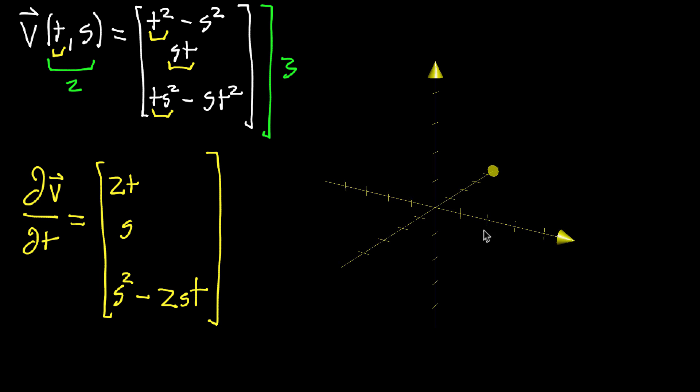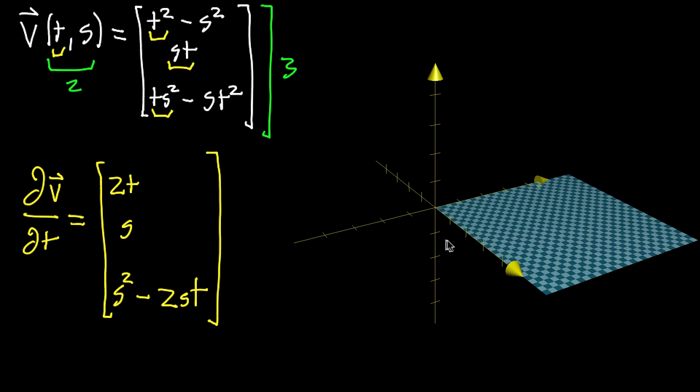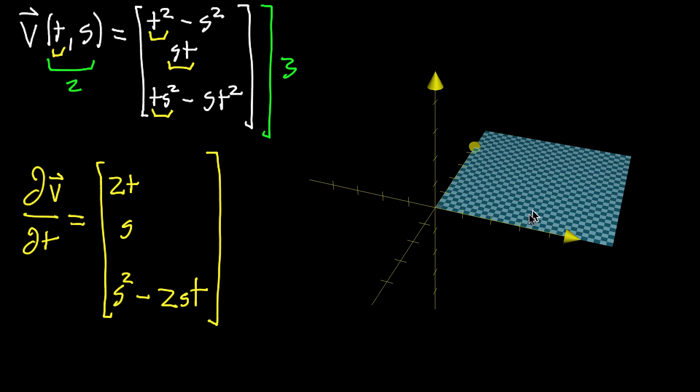The way that I do that, maybe you could call this visualizing it as a transformation also, because I want to think of the TS plane where all these input values live and think of how that's going to map into three-dimensional space. But when I do that, I'm actually going to cheat a little bit. Rather than having a separate plane off there as the TS plane, I'm going to overwrite onto the XY plane itself and plop the TS plane down like this.